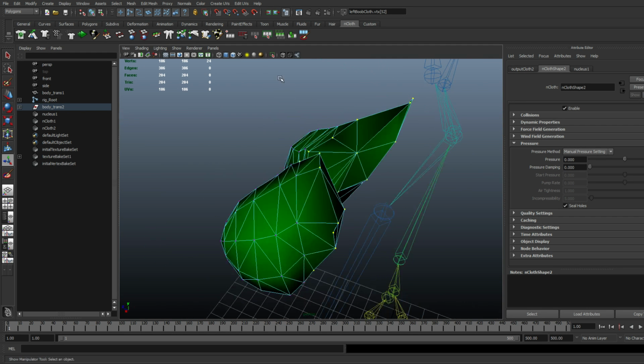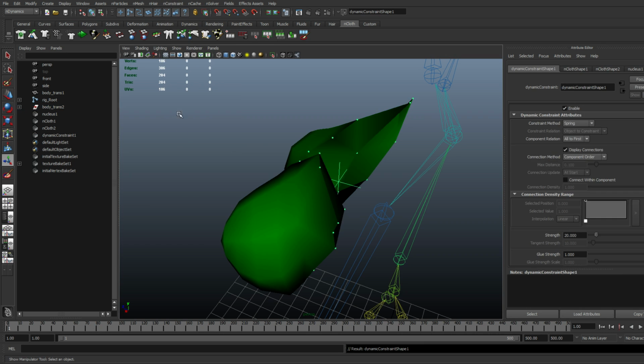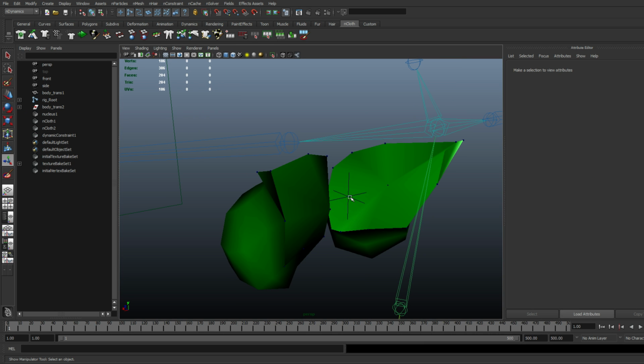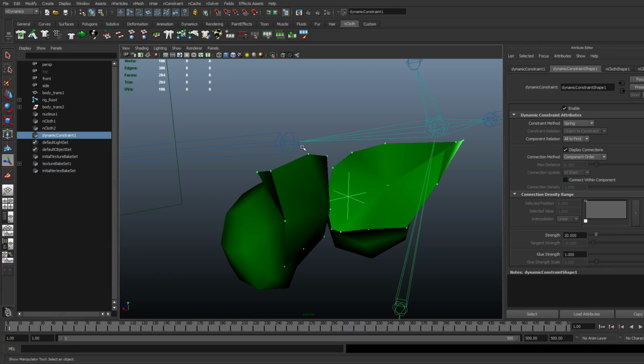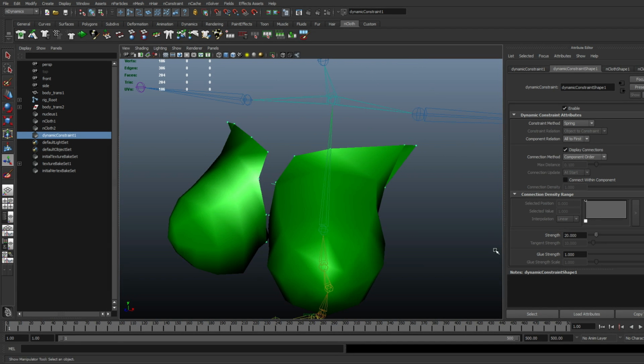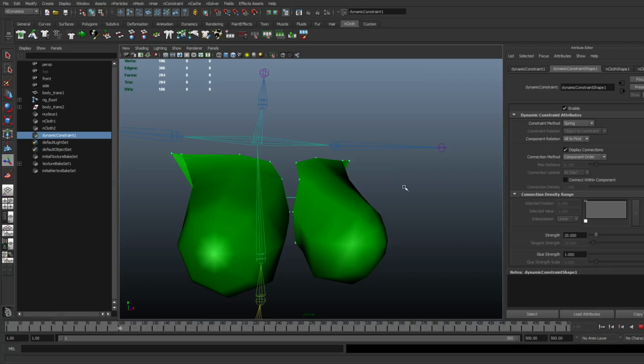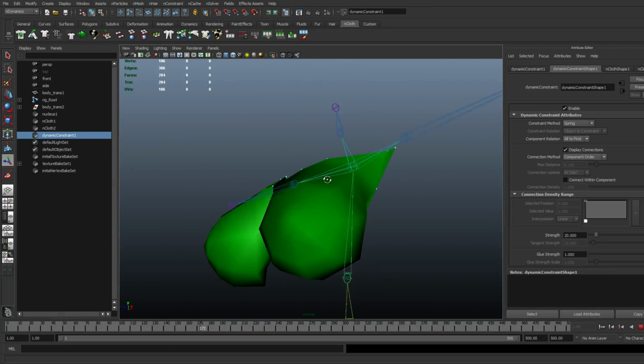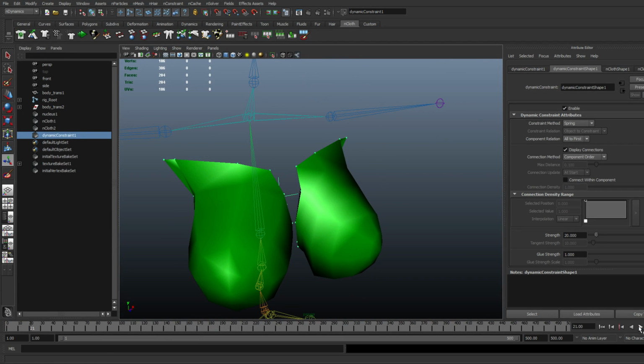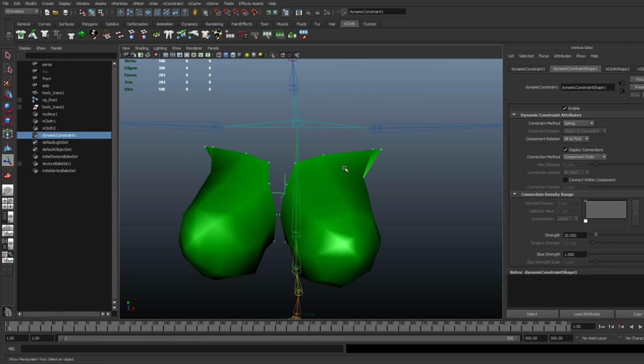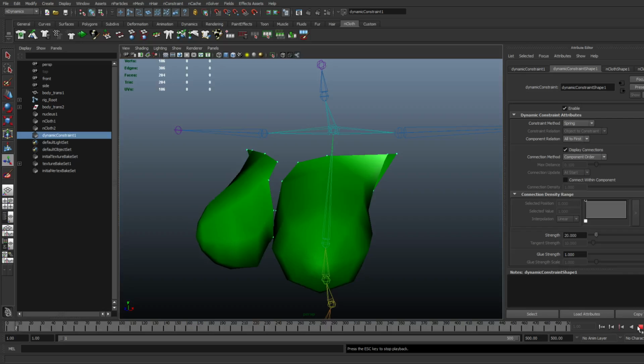You select all those, and then up into N dynamics, N constraint, transform. So now these vertices are bound to this locator, and this locator can be bound to whatever we want it to. Right now it's just static, so if we hit play, they should just sit there. And see, they already look kind of nice. Take my word for it, they have issues. But if all you wanted was a model that just stood there with their boobs softly wafting in sea level air pressure, then you're done.